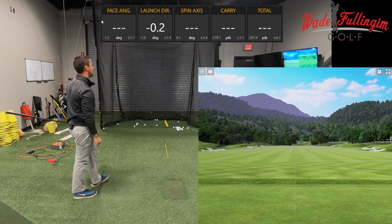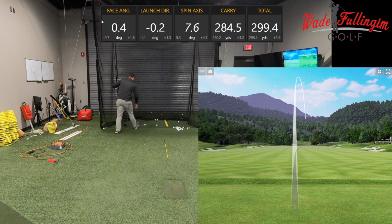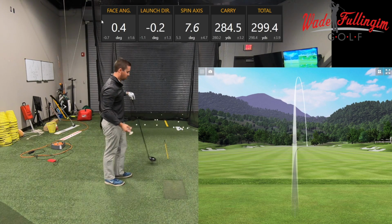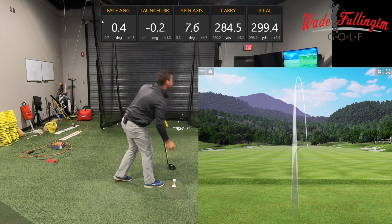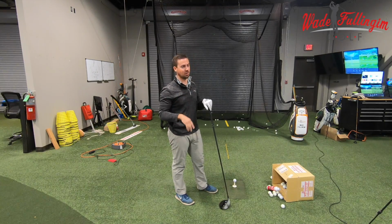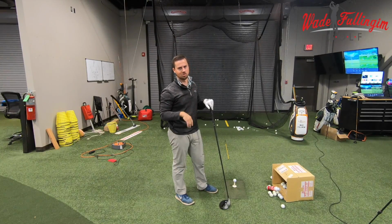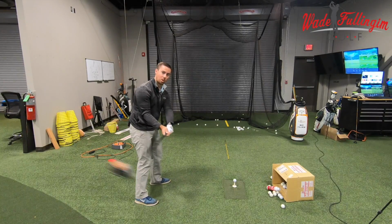A little bit closer to my line. It's probably going to be no, that was actually all right. That was pretty good. In that case, my face angle was essentially 0.4. -0.2. So there's a better gap to see right there. So face angle controls everything. So if you're a slicer and the ball starts right and goes right, your face was aimed over there. Okay, so that means on the downswing, we've got to get that club face squaring up.